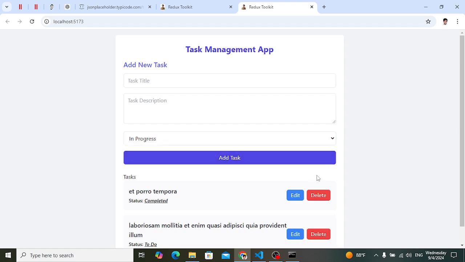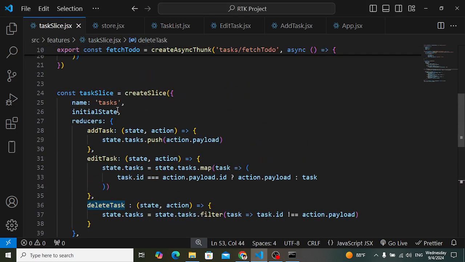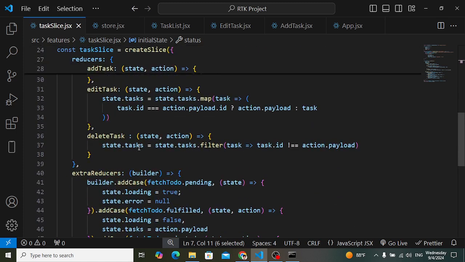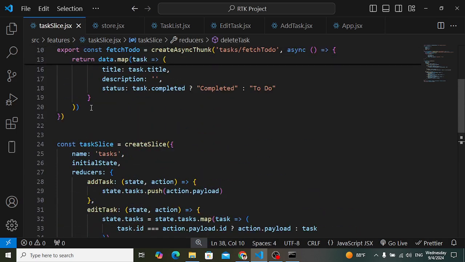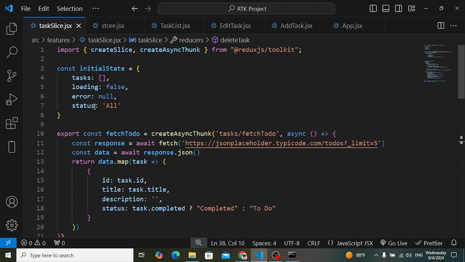So after pressing that, what you need to do, just come here to our code, task slice, update this value. Okay, this status, which is all. Update this value, and for updating that, create here a state filter function. Just update that value. As we have updated other values, just update that one. Okay, send the value of this which you have clicked. For example, you click to do, assign to do to this status.